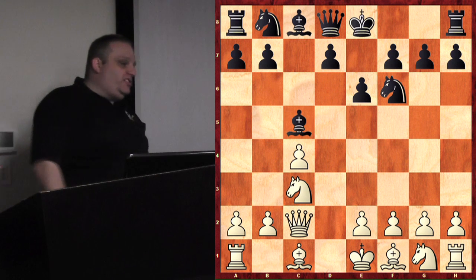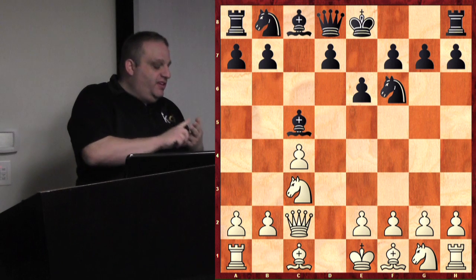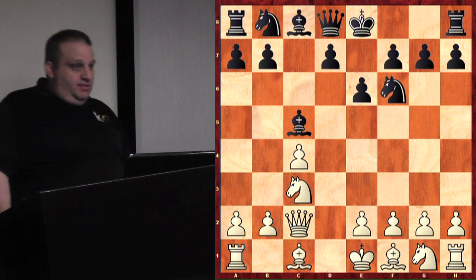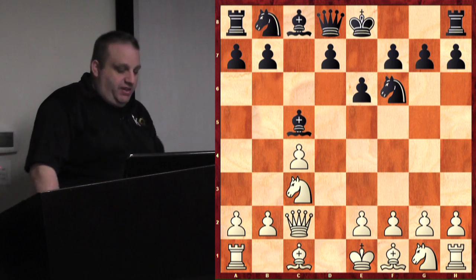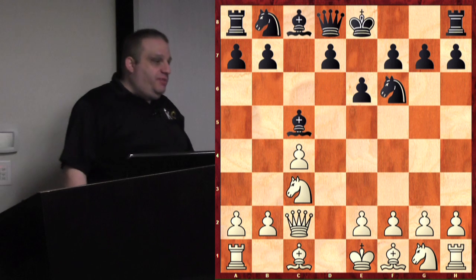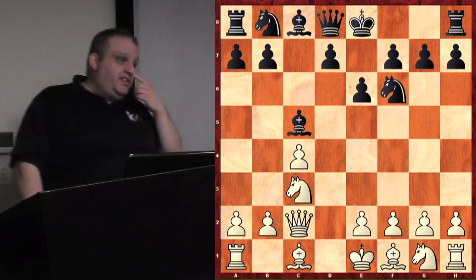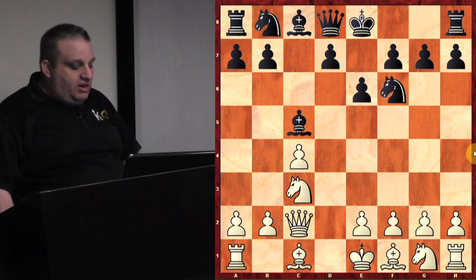Now, I told you there's two kinds of pins, absolute and relative. Maybe Arjun told us. There's a third kind of pin called a pseudo pin. That's a pin that doesn't work. So it looks like it's a pin. It smells like it's a pin. It tastes like a pin, but it doesn't work. Okay? So then pins don't work.